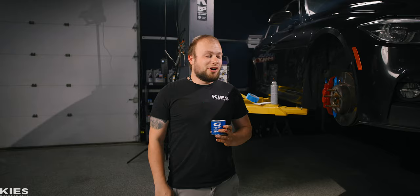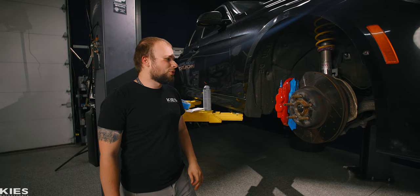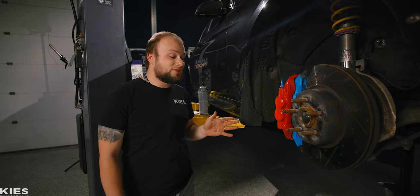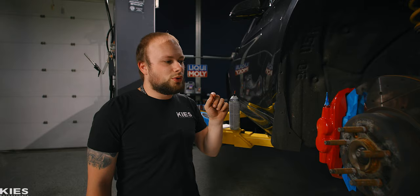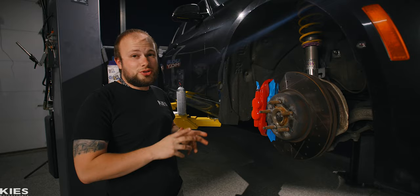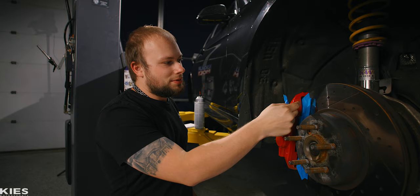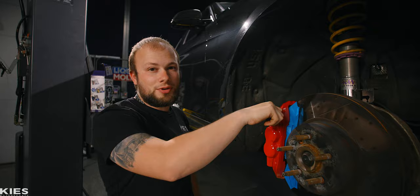So it's dried a little bit — we're going to hit the second coat, going a little heavier this time. All right, now ready for the third coat. It's looking pretty decent. Going kind of light and then dabbing the brush in certain spots. When you're dabbing the brush, make sure there's a lot of paint on it so you can apply it properly. Once the paint dries, take the tape off and pull away from the caliper. Be careful — if you overlap the tape on the caliper and paint over it, you could peel the paint.